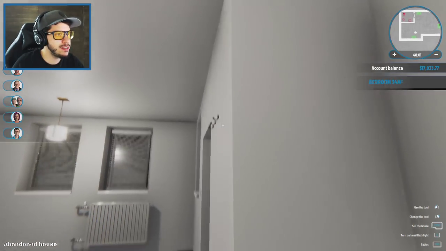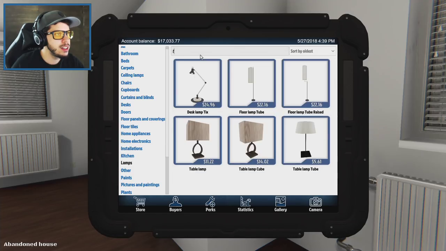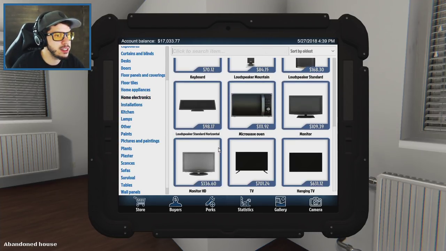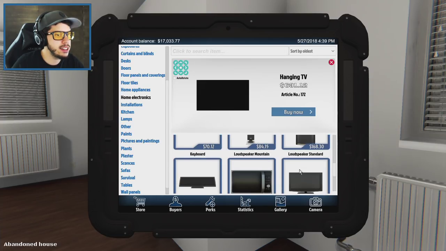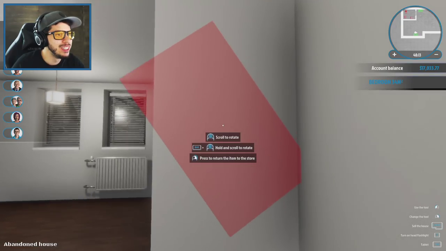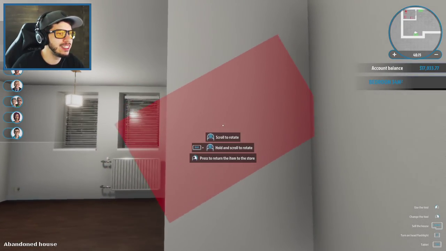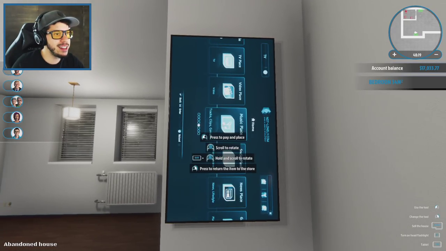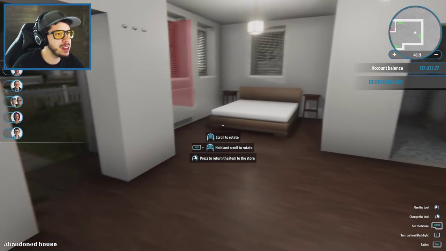I wonder if we can mount a TV on the side over here. TV. No. Home electronics. Hanging TV. Oh, wait, what? Wait, what? You ever watch TV vertically? Your boy does. Where the heck am I going to put a TV?